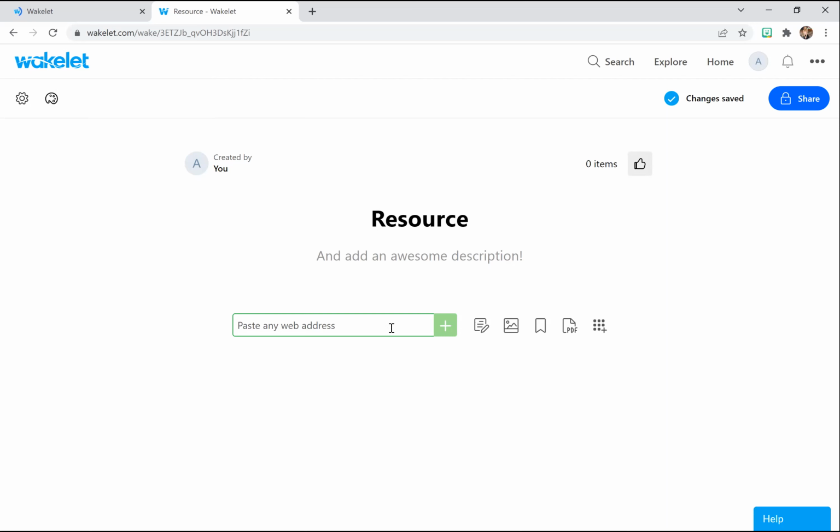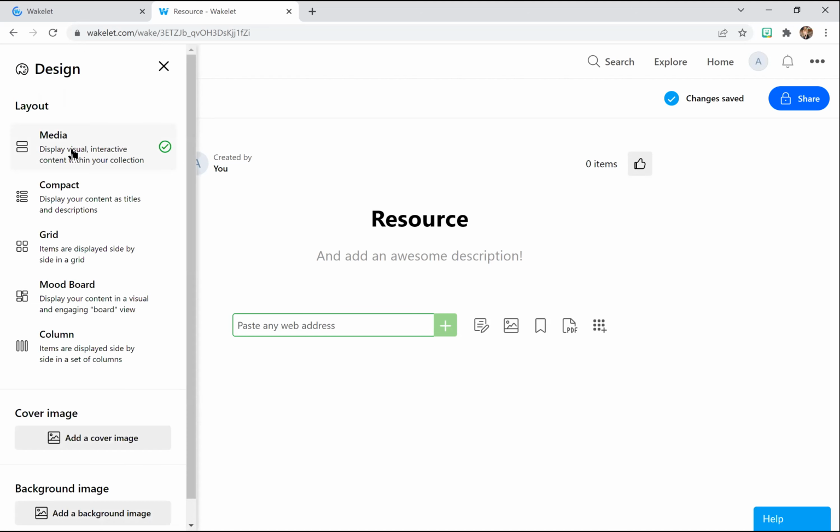You can put in links for websites that you already know. You can put in photos. You can have links to a Pinterest idea or a YouTube video, like the crash course videos that Jacqueline showed. And you can customize it to how you want it to look. So you can go to this left tab here. We can upload all the media you want in any format. There's grids, mood boards, and you can put them in columns like they did with each subject.